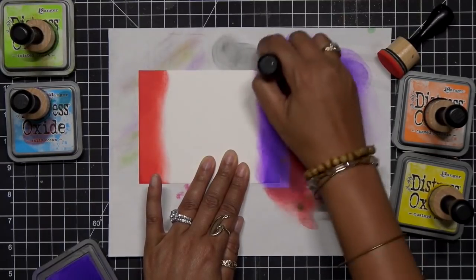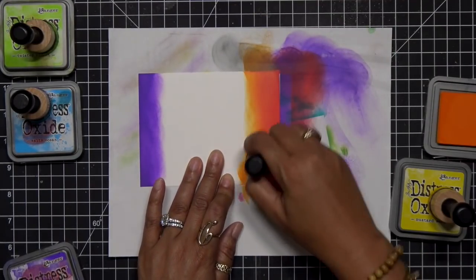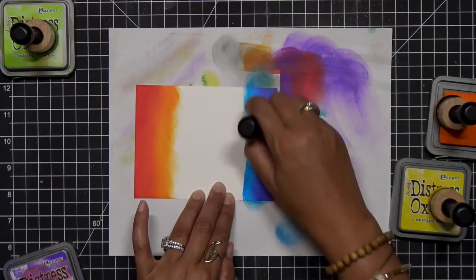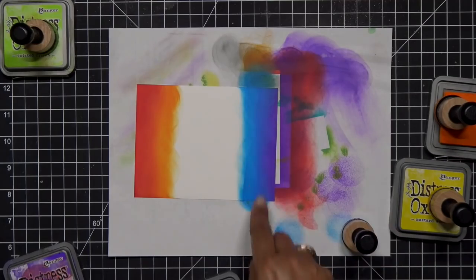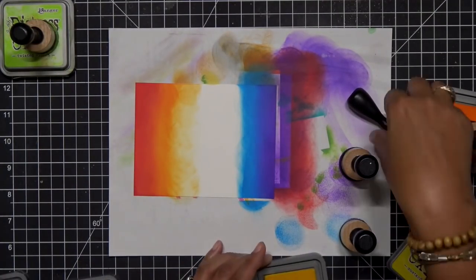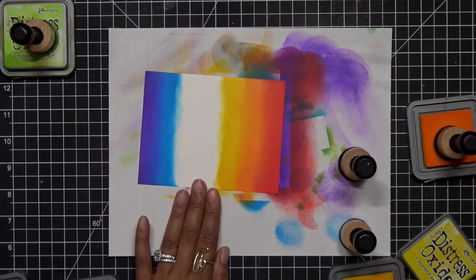I start with my red, and then I flip my paper around and I go into my purple. So this way I have the end caps on my cardstock, and I can see where I'm putting my color down. So next I'm going to come in with that gorgeous salty ocean right on top of that wilted violet. And I can see how much room I'm going to have in between for my last bits of color. So next I'm going to come in with that beautiful mustard seed, and you're going to see how gorgeous that blends in with that carved pumpkin.